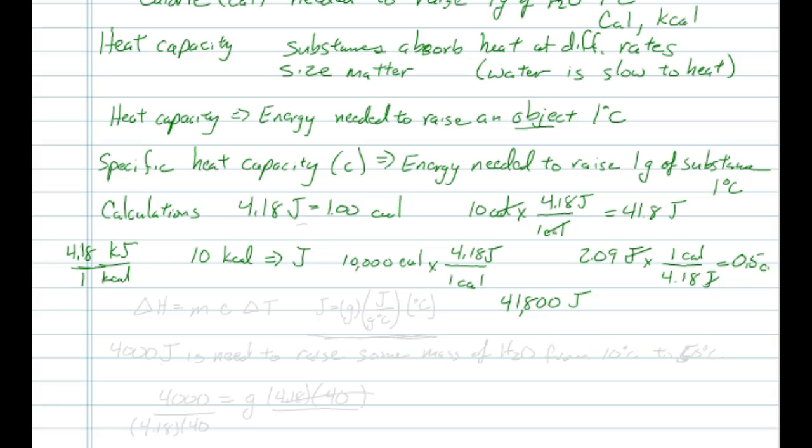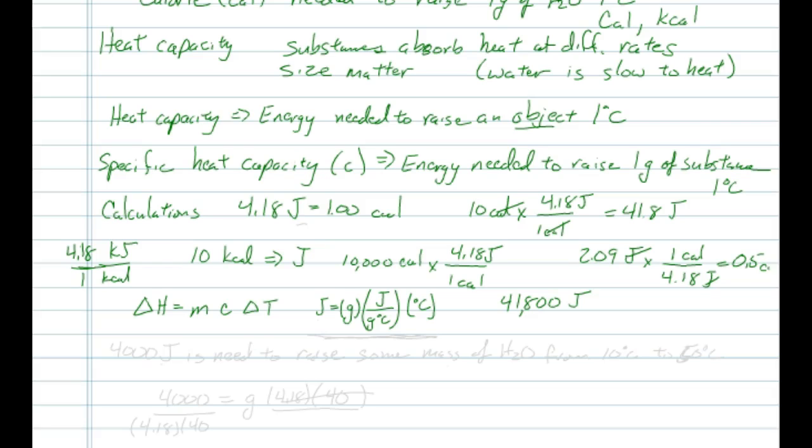Heat change, the other mathematical formula you have: change in heat depends upon the mass of the object, the specific heat of the object, and the change in temperature of the object. If we convert this formula to labels, change in heat is always in joules, mass is in grams, the units of specific heat is joules per gram degree Celsius, and temperature change is degrees Celsius. If you notice, degrees Celsius cancels and the grams cancel, and you get joules equals joules.